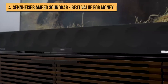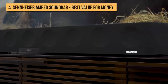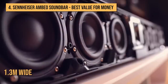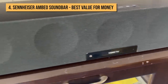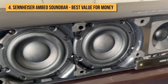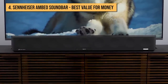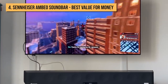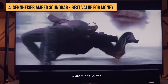Next up is Sennheiser's Ambio Soundbar. This soundbar is hugely impressive in both senses of the word. It's a beast, standing almost 1.3 meters wide — noticeably larger than the competition. It's also a lot heavier, which is fine until you're thinking of lugging it back from the shops on the bus. But all the extra space has been put to excellent use. While most soundbars rely on an external subwoofer, the Ambio simply crams in larger, more powerful drivers, and it works a treat. You can expect spine-tingling 3D audio that sounds totally effortless, sparkling dialogue, and plenty of bottom-end grunt.